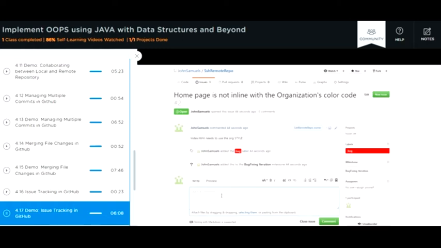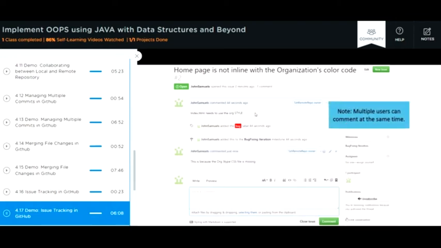Let's add some comments. Let's create another issue.